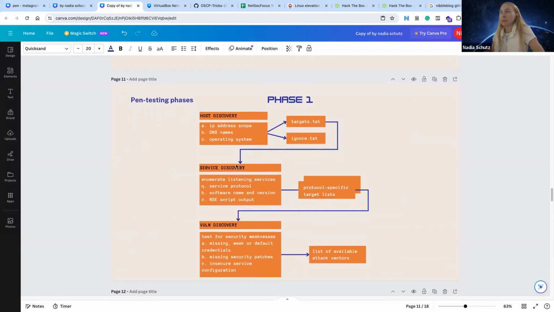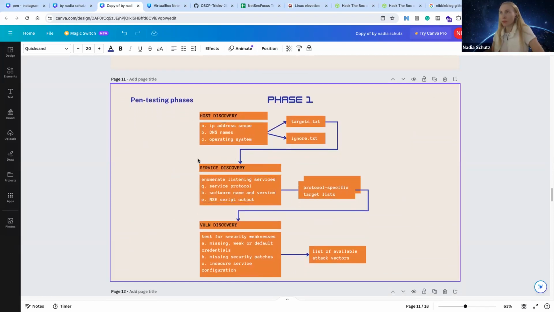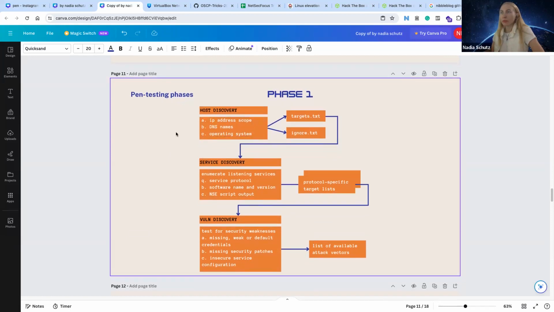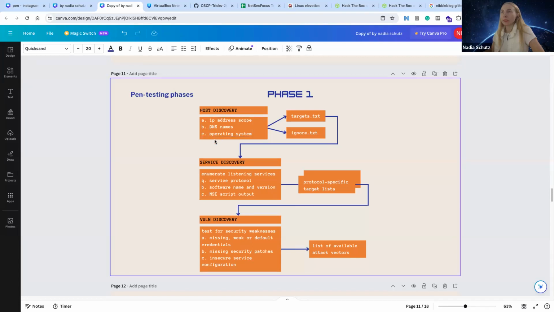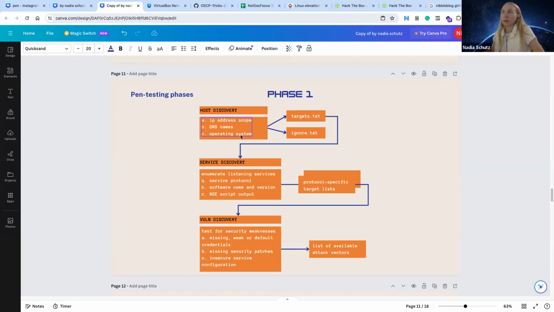So on phase 2, for example, we try to discover what IP addresses we have, right? We try to discover DNS names, what kind of operating systems we have.